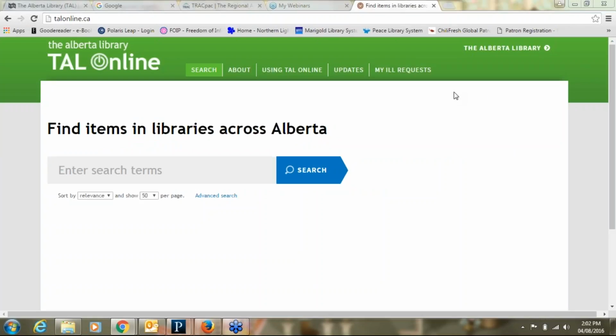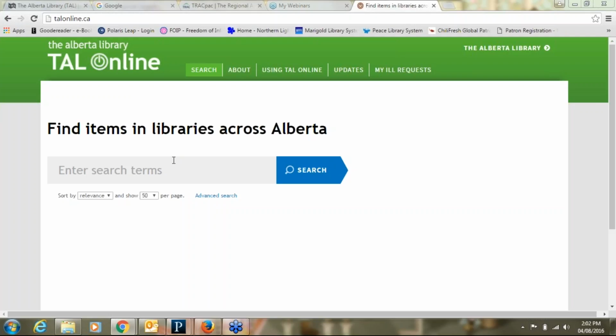So it's very similar to when you're searching in TrackPack, but it's really important currently, and it's something that should change soon. It's kind of hard to tell, when you're searching for something in TALonline, if we have it in TRAC. So it's always important as a first step to search TRAC. Obviously, patrons can use TALonline and not come into the library to use it, so they might not realize they need to check TRAC. So it's something that YRL is kind of keeping an eye on until this update happens.